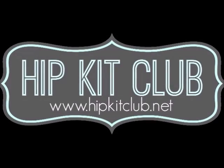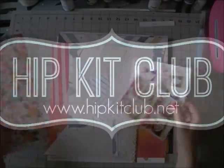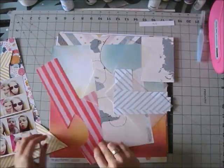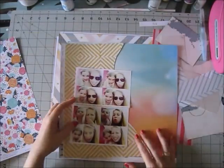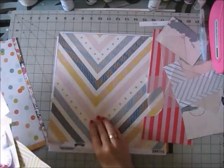Hi guys, it's Irit and I have another layout using the June hip kits. This was really fun to make. It's one of my go-to designs, and you can see here I wanted to use these photos.